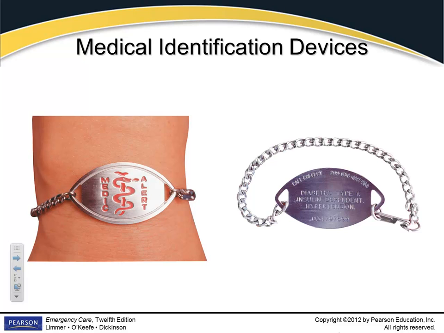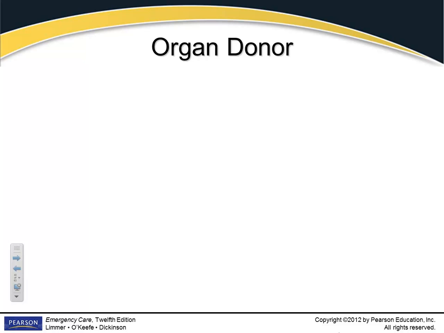Somebody watching. You may have a patient that has some identification on them that says they're a diabetic or they have an implanted defibrillator or something like that. So get in the habit of looking for those, because you may have an unconscious patient, you don't know what's going on with them, so you're going to have to really use your investigative skills sometimes to figure out what's wrong with them. So always look for those.